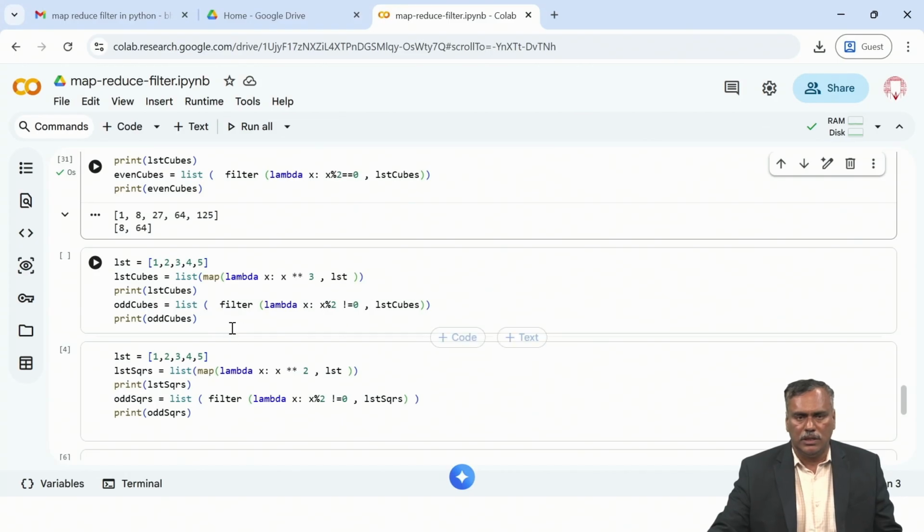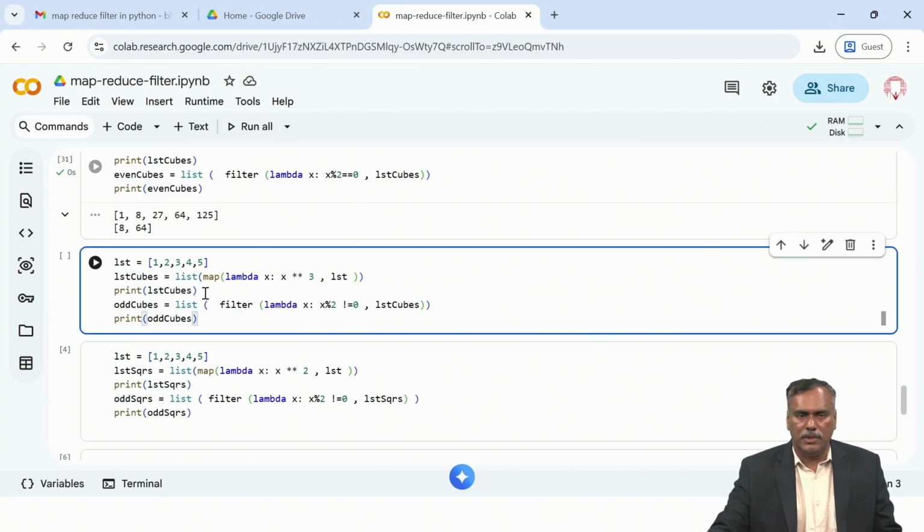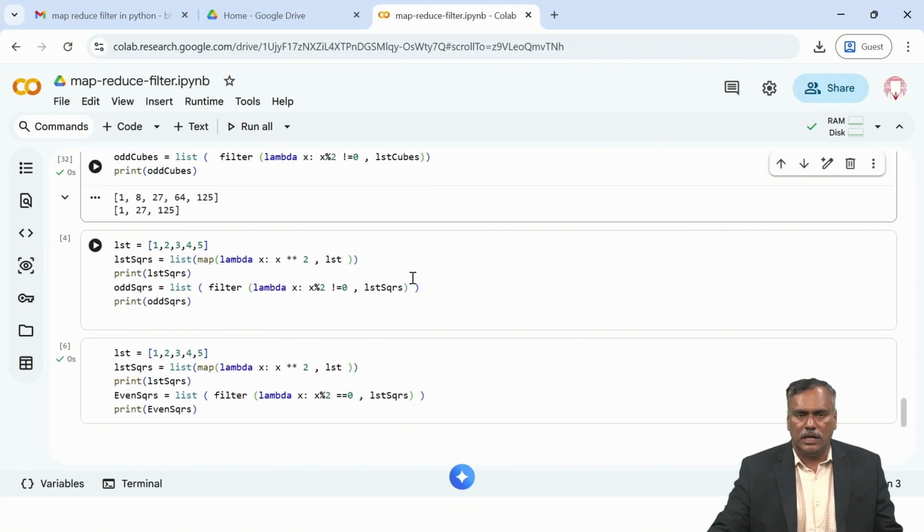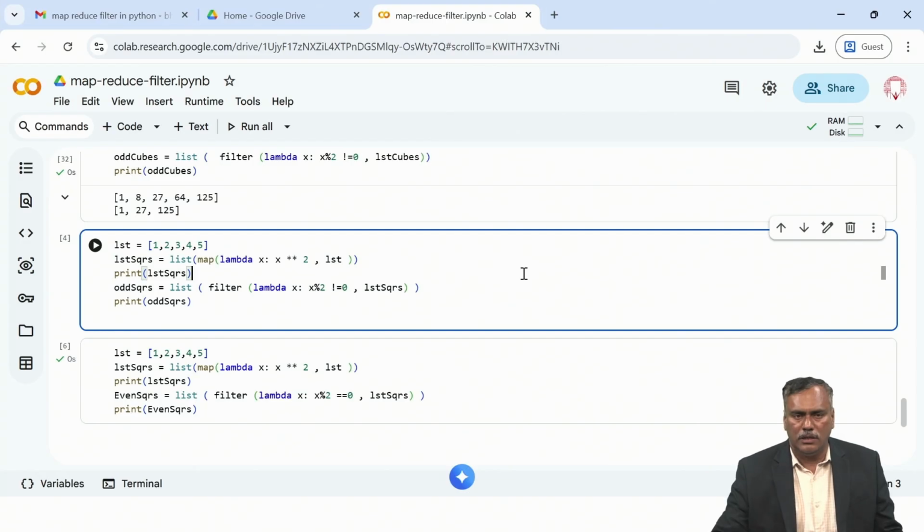Everything is the same, but here I am filtering only the odd cubes. So this time on execution of this code you are going to get 1, 27, 125. This is the result that you got. And finally this is one more example.